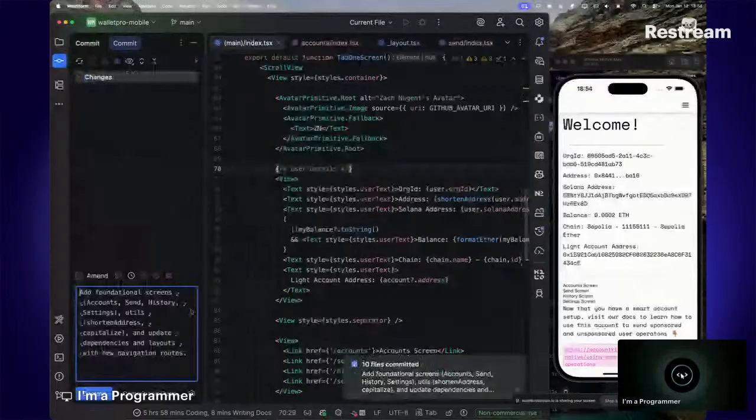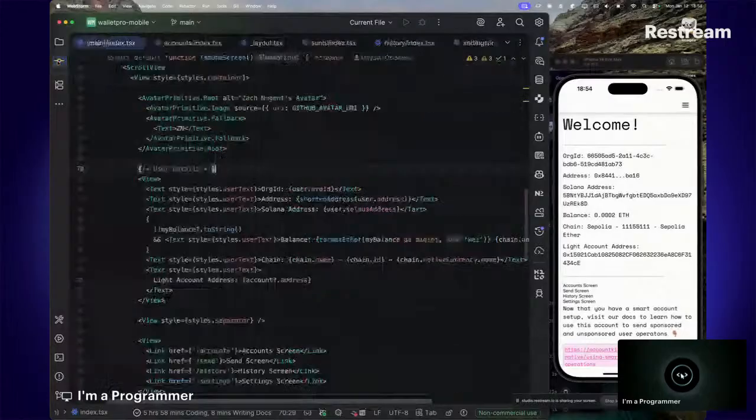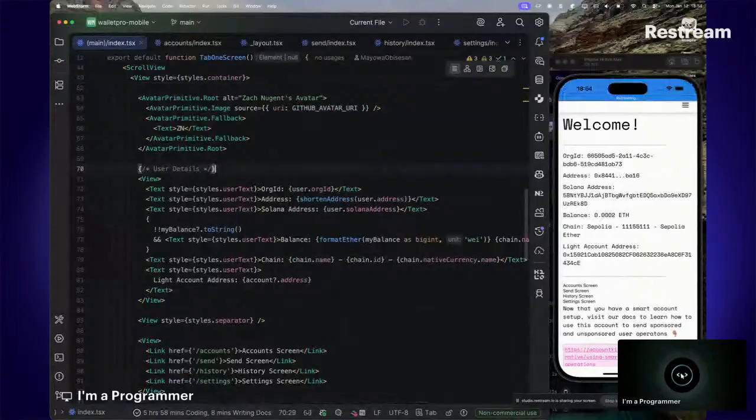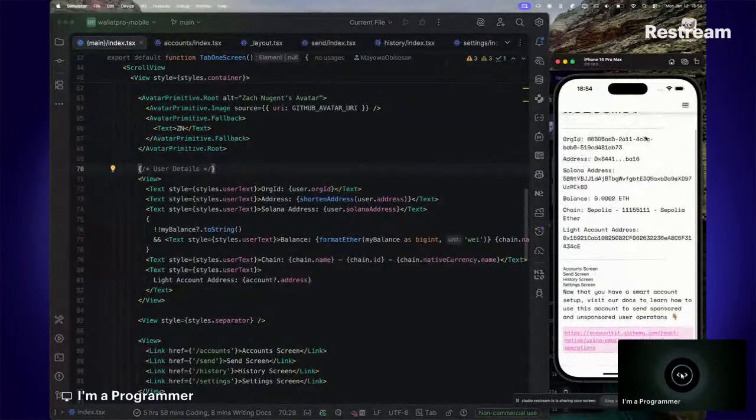So like I said, we are going to push this. I'm going to create a repo for now, since we already have this working, and then we're going to push that to the repo. So yes, this is going to be the end of our setup today. You can see we already have a wallet on our mobile app now that I can send something to. You can also try sending to this address and it's going to work.